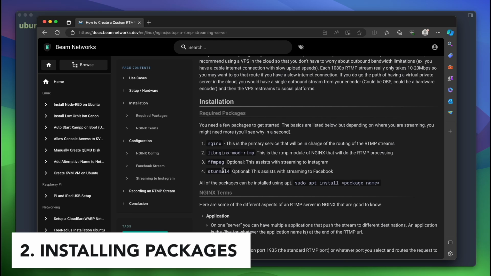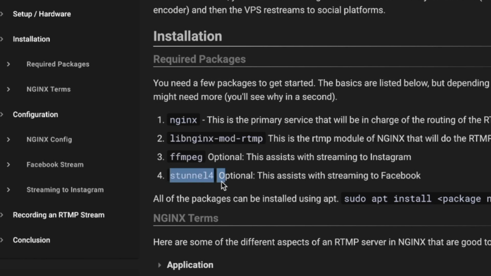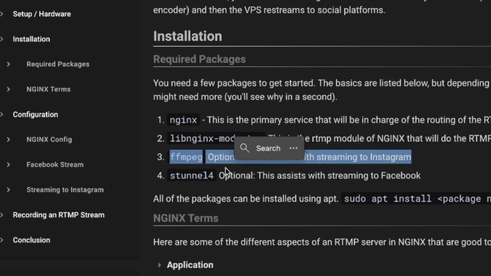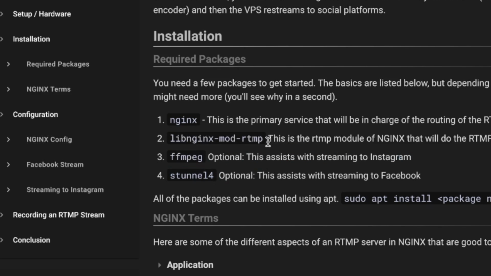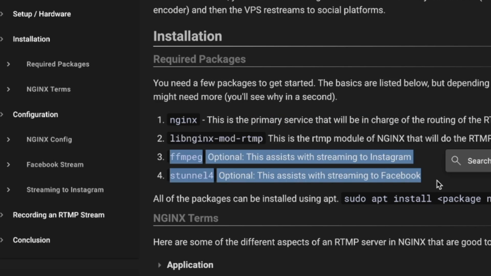Okay, so now we're going to install some packages. Basically, if you want to stream to Facebook, you're going to need Stunnel 4. If you want to stream to Instagram, you're going to need FFmpeg. If you want to stream to YouTube or anything else, you don't need anything else. You can just use anything built in. And if you want to restream to another RTMP source, that'll be covered within these two packages up here. But like I said, if you need to stream to something like Instagram or Facebook, those require different formats of streams. So these tools right here help you reformat it. Just keep in mind, those might take extra CPU performance from your VM. So if you're streaming to Facebook or Instagram, you might want a higher spec'd VM for running this.